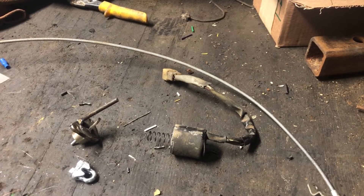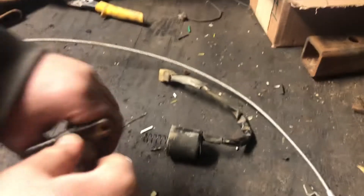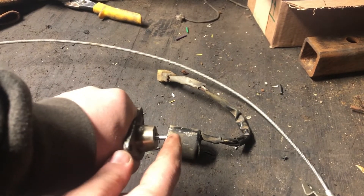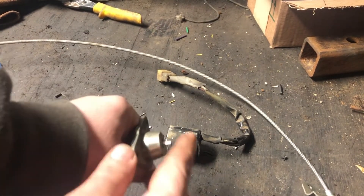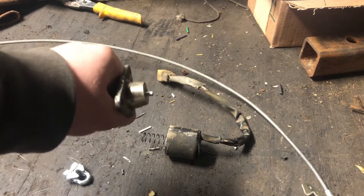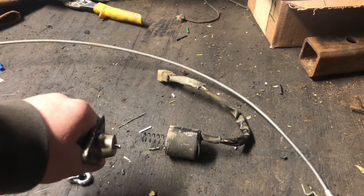I also realized too little too late that I should have filmed some of this while I was doing it. What was going on with the bad one was it would not pull in on its own. This pin pushes on a lever inside the fuel pump that cuts off the fuel, and when you want it to run the solenoid pulls that pin out so it's not pushing on that lever. This solenoid had something happen with the potting and now it's an open circuit, so it's not pulling the pin at all.